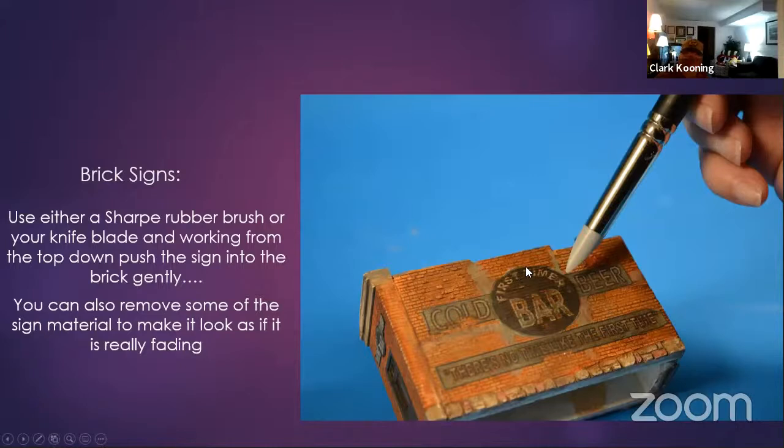And always start at the top and work your way down, because if you start in the middle somewhere, what will happen is you will actually pull the sign in. So by starting at the top and going across, you'll push that in, and it will affix itself into the brick. Now, what I did, I took a little X-Acto knife and just peeled this corner up, so I have a real faded look to it, like the sign is coming off a little bit.